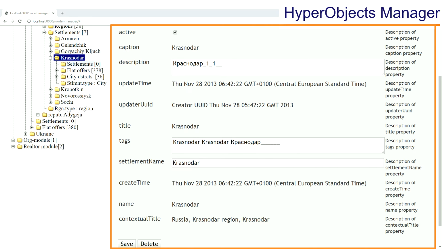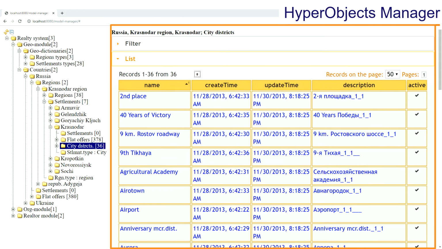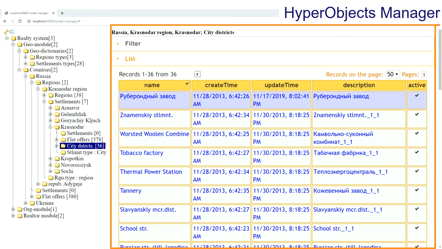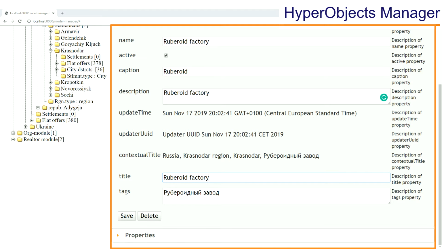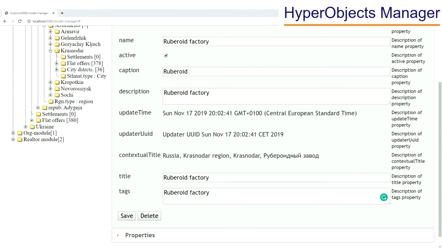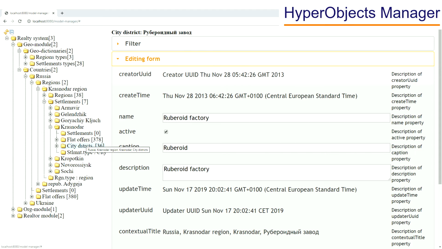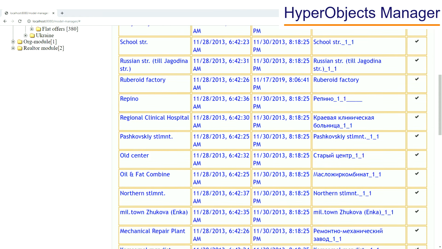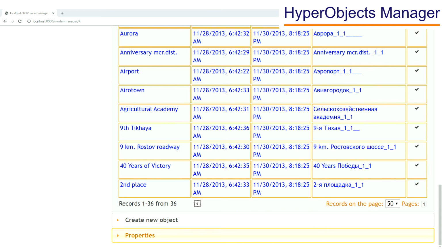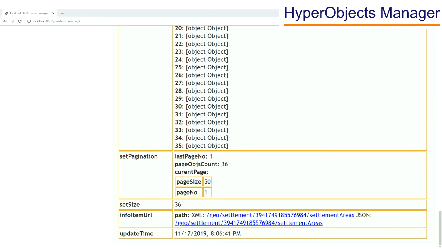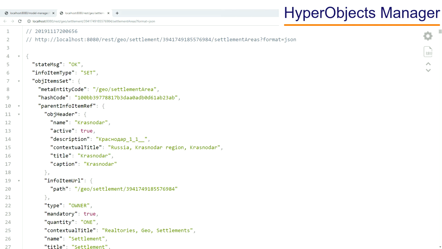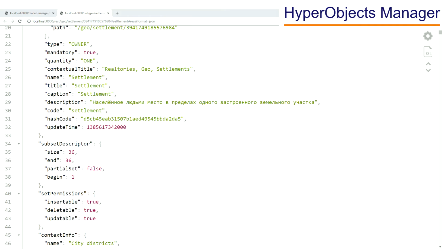In the central area, we can open an objects list with the ability to filter the objects, change their order, and so forth. In the object set node, we can create, delete, or open any object. When you open a specific object, the UI gives an ability to read and update the object's properties. The interface isn't accomplished, but it already empowers us to manage a business model of any complexity with any amount of data. Also, you don't need to write any code to implement this functionality because HyperObjects constructs this interface dynamically from the original conceptual model on the fly.